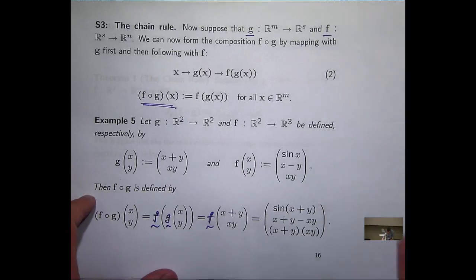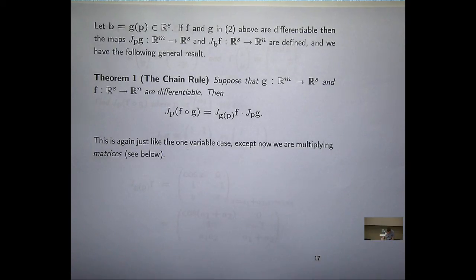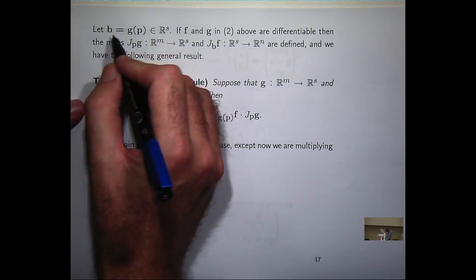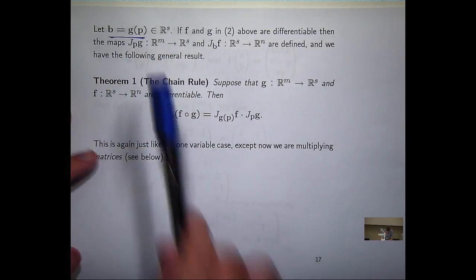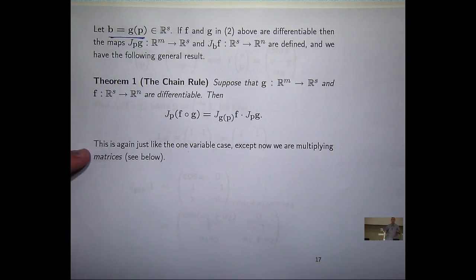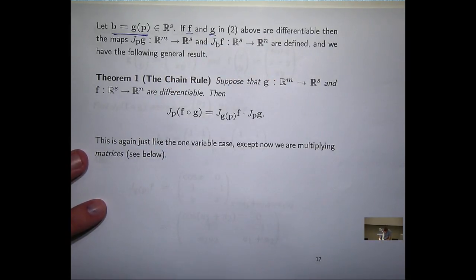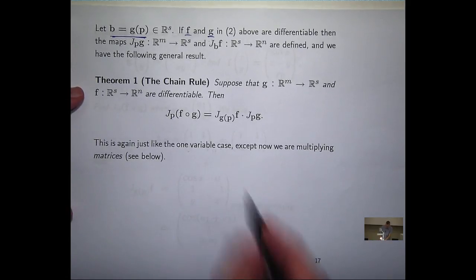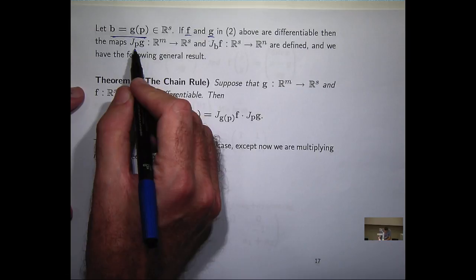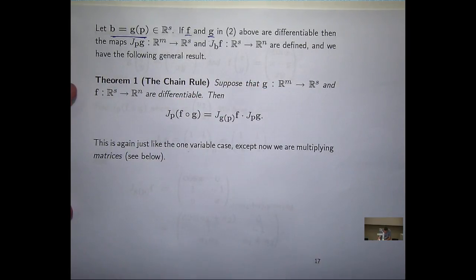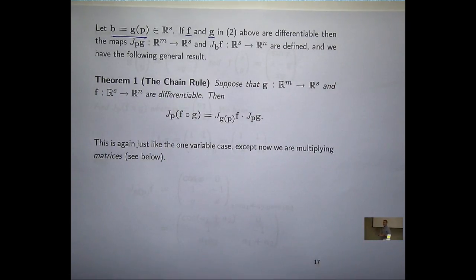All right, so let's talk about the chain rule. The chain rule is all about differentiating composition of functions. If the Jacobian matrix is some sort of general derivative, what can we do with the Jacobian matrix in the environment of the chain rule? Well, I'm glad you asked. Now, throughout this section, if we've got a vector-valued function g, then this is going to pop up all the time. If our functions, f and g, are differentiable, then the Jacobian of g at p and the Jacobian of f at b are well defined because they're differentiable. Well, we can formulate the following chain rule.